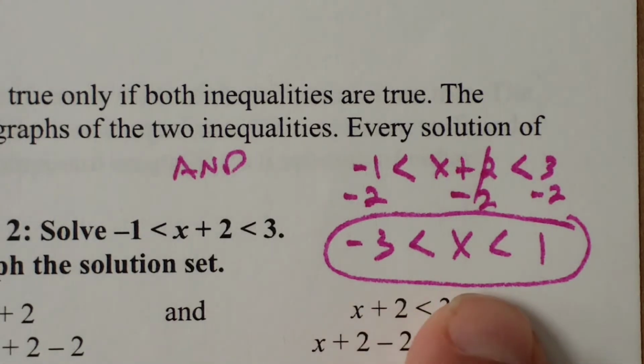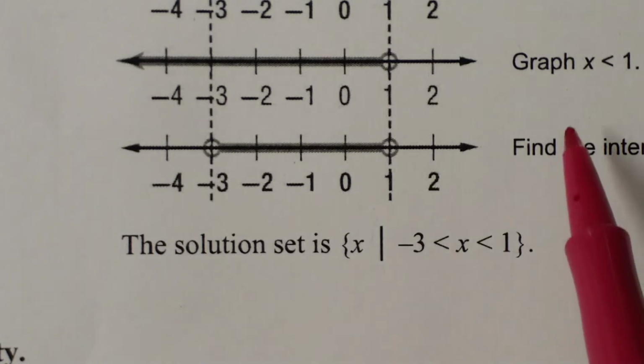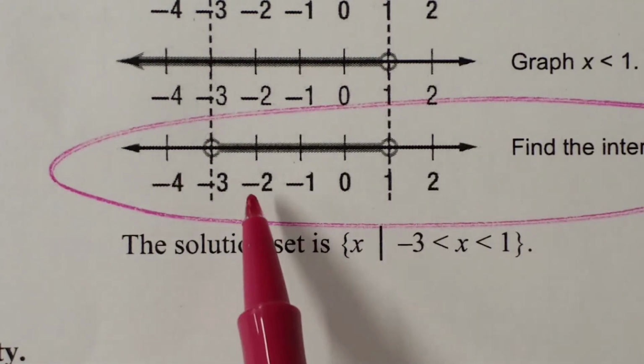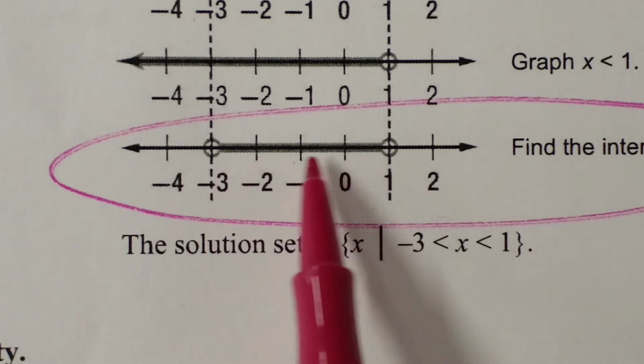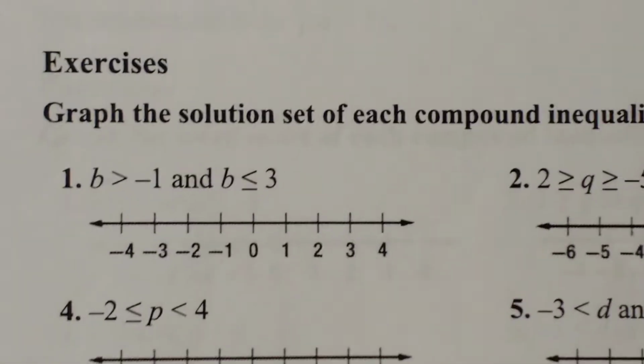So if you follow me here, what this sentence is saying is that x is somewhere between 1 and -3. If you look at the graph of that, this one right here, x is between 1 and -3. Just like that. Okay. So some of your problems will be like this.